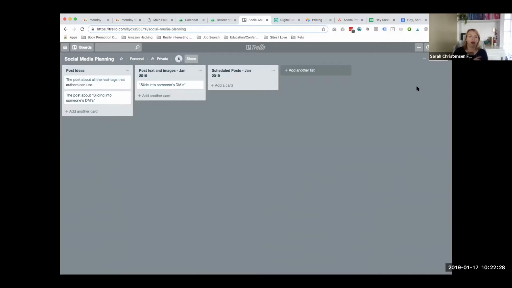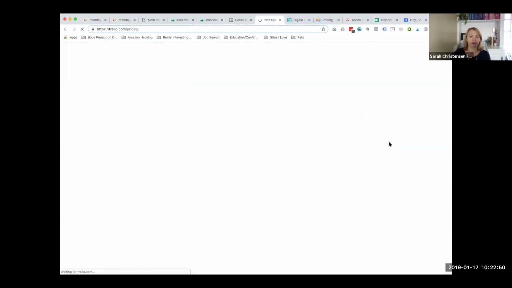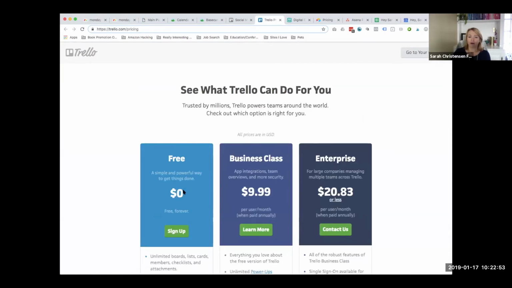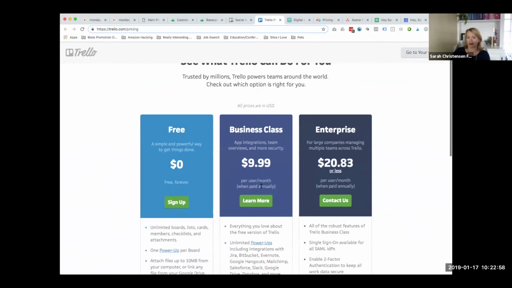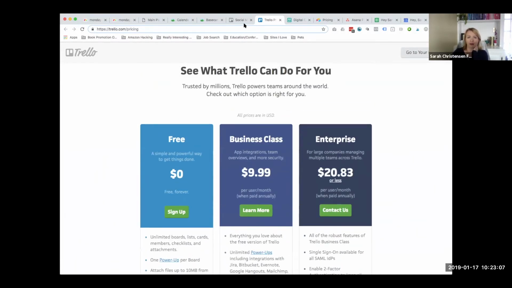So if you've got brainstorms, and then you've got blog post brainstorms, if you've got before and after pictures that you want to take, then you can do all that. Okay, so that is Trello. Trello is free to use. Let's go to the pricing link here. Yeah, Trello is free for the basic one. If you do want to collaborate, then it's $9.99 a month, so much more affordable than Basecamp, a tenth of the price of Basecamp. And it's very simple to use, so I like it a lot.